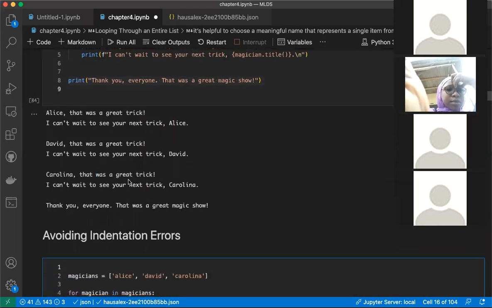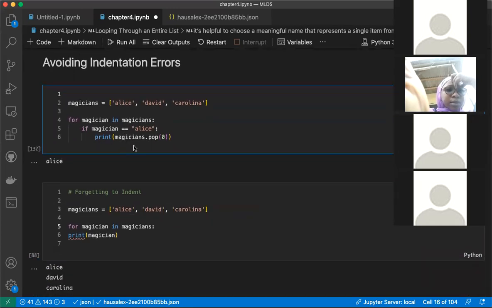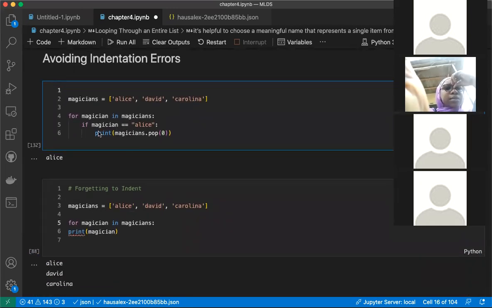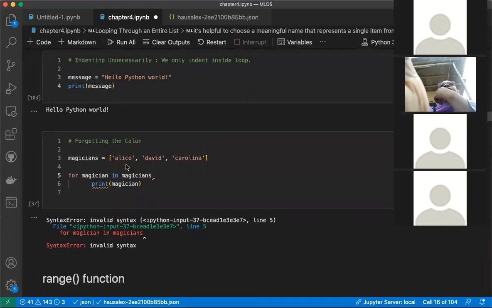We also discussed how to avoid indentation error in Python. In Python, when you have, for example, a for loop, the next thing must be indented. So if you look at them, we have for, then you must have this and you must indent it. Also, if you have an if, then the next thing that comes must be indented. So we discussed this last week.